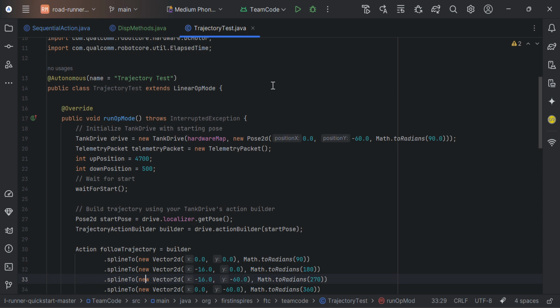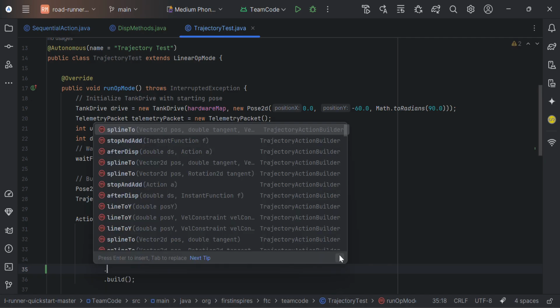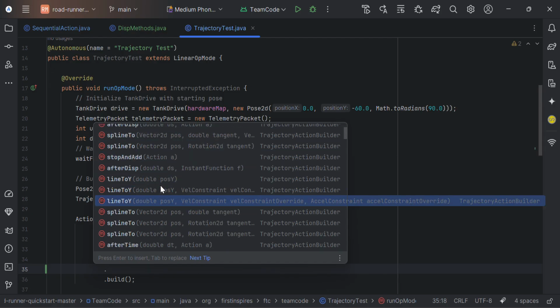And here, I'll show you how to write a trajectory. So trajectories are basically many movements you have. So here, when you write a dot in action follows trajectory, you will find many methods here. So spline 2 is basically a curve. Then you also have line 2.